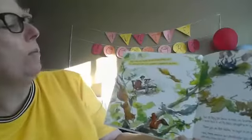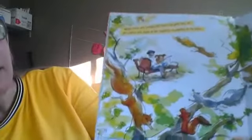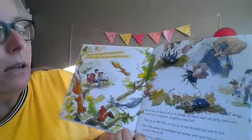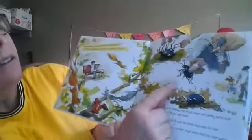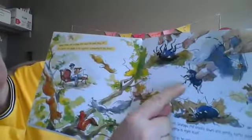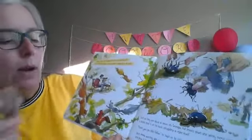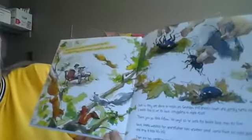When Emma and Grandpa Phil reach the park, they sit on the bench and giggle at the squirrels scampering in the trees. You see them all? Squirrels have been very busy scampering these days. Just as they're about to move on, Grandpa Phil kneels down gently, turns over a beetle that's on its back. You see, there's his hand. So the beetle was on its back, and he turns it over and puts it on its feet. There you go, little fella, he says as he sets the beetle on his feet. Next, Emma watches her grandfather take another small stone from his right pocket and put it in his left. Then the two continue on their way.